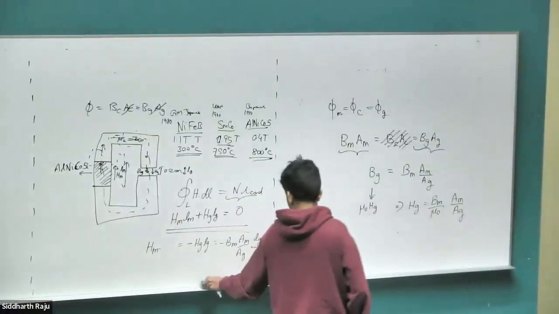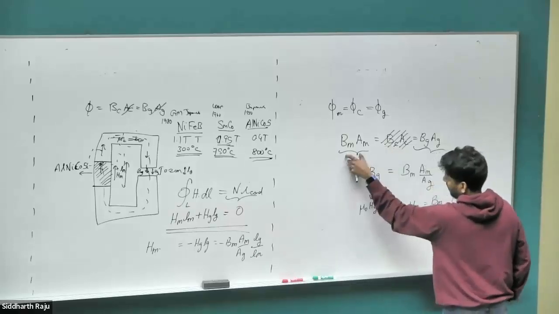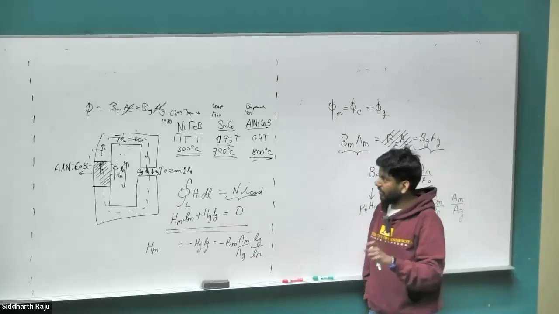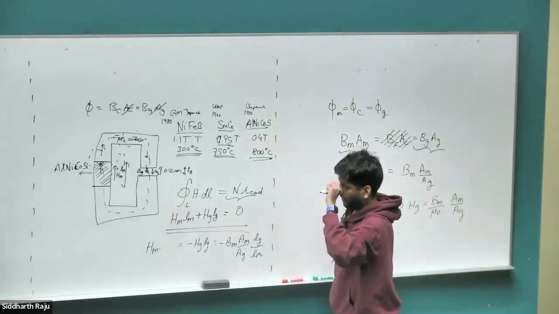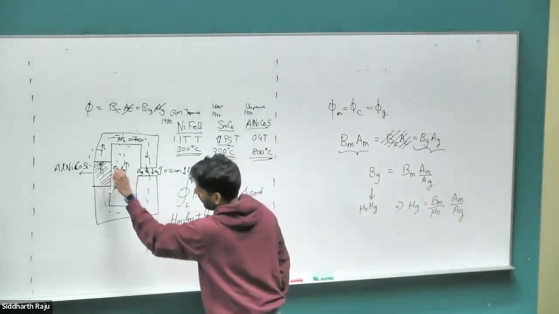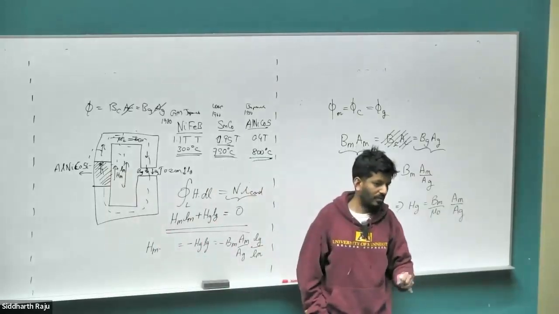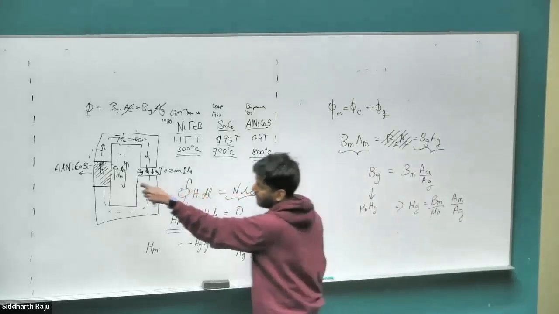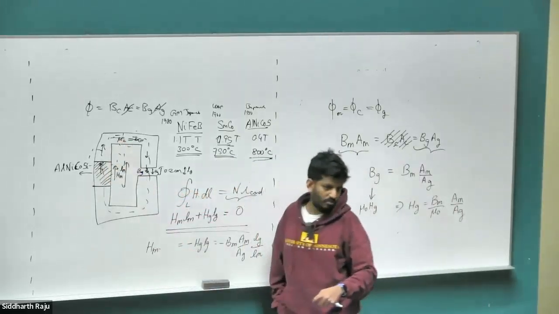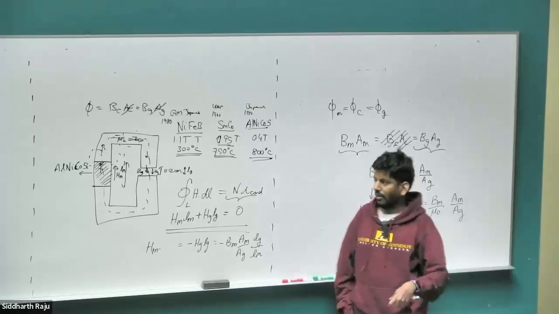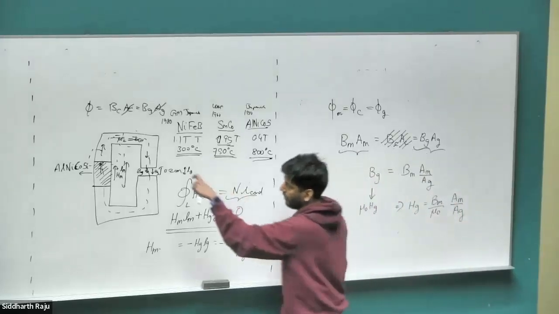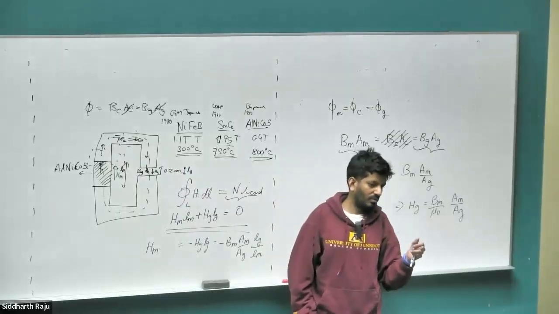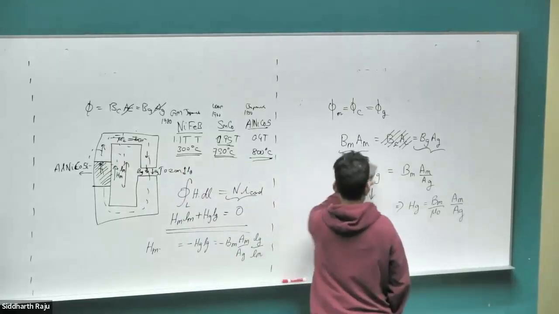So this value BcAc is going to be the same as BmAm. The particular reason I considered Alnico will become clear in a second, because Alnico behaves more or less like a ferromagnetic material. So if I know the flux, if I know the B field in the Alnico material, that is going to be the same B field in the iron core as well. And we have already ignored any MMF drop, so the iron itself doesn't change anything in the pathway. So that's why we are not concerned about what this value is going to be.